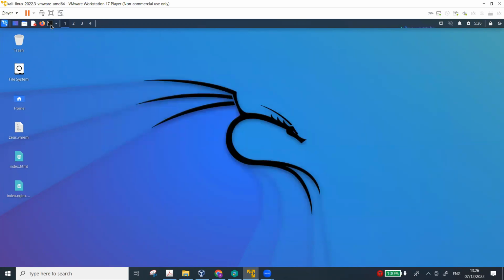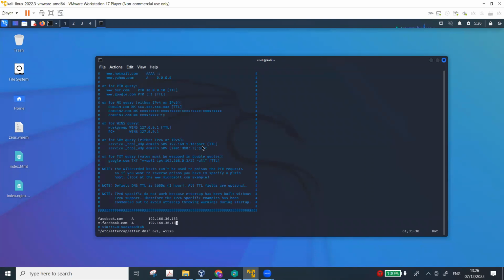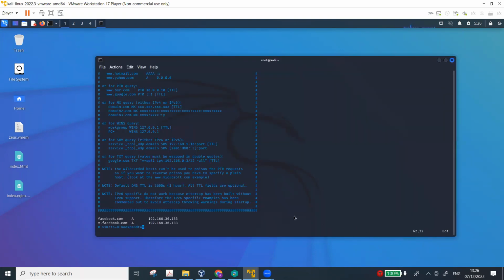All right. The next thing that you have to do is change the etter.dns file as well. You have to do only 2 modifications, depending upon which domain you want to do the DNS spoofing for.